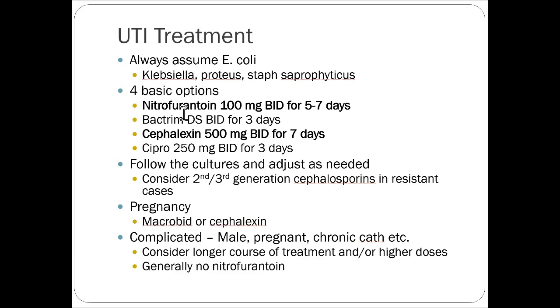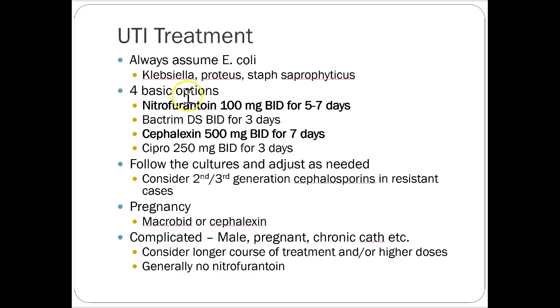If those don't work, or if the first drug comes back resistant, follow your culture data. Culture the urine, see what else is susceptible, switch them. I think Bactrim and Cipro are great options for second line once you have the culture data. If it's susceptible to Bactrim or Cipro, you can give that to them as a 3-day course. It's convenient, but you really want to know for sure if it's going to work first.